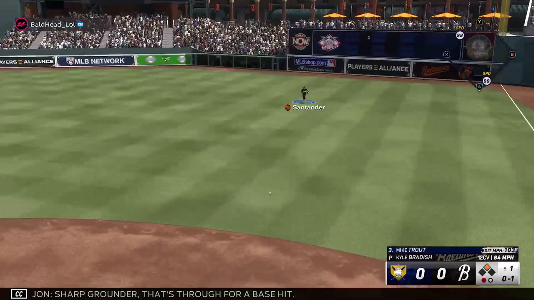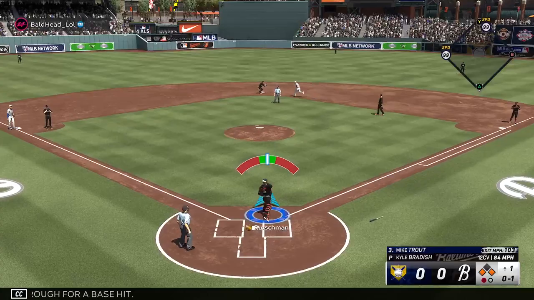Sharp grounder. Oh, that's not good. For a base hit. Oh, I'm throwing that home. All right, cool. You can have second. That's cool. He's there easily. Okay, you can have second.